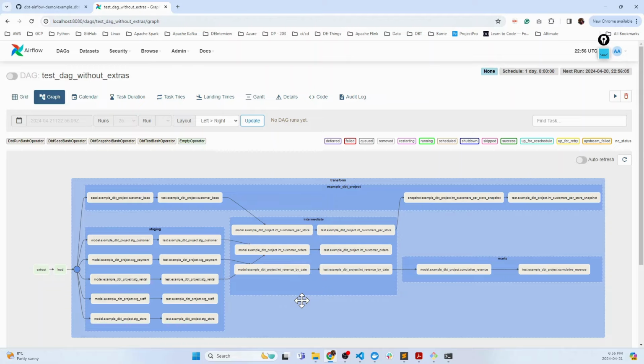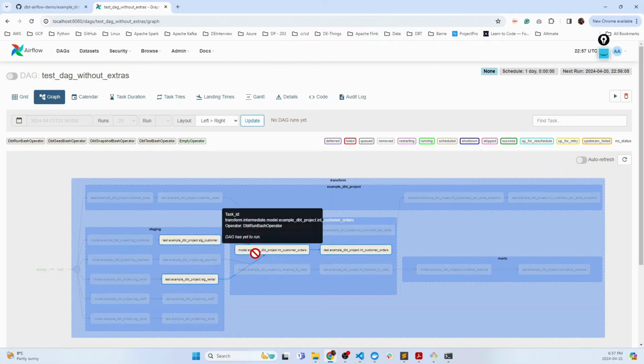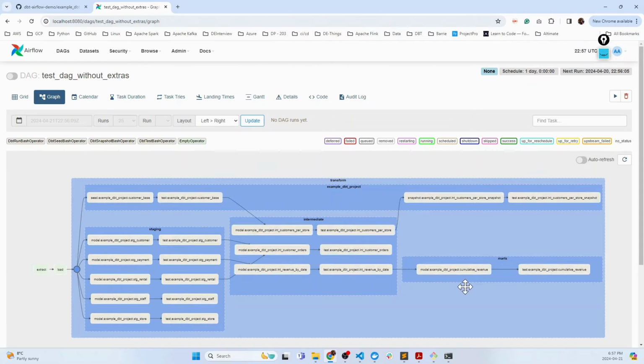Basically, with this approach, there is no longer a need to rerun the entire set of models or tests when an issue happens. With this approach, which is the capacity of Airflow, the downstream dependencies will pause until the issue is resolved. And as I was explaining, let's say if something fails here, only these things, for example the downstream, will be impacted, but the rest of the things keep running.